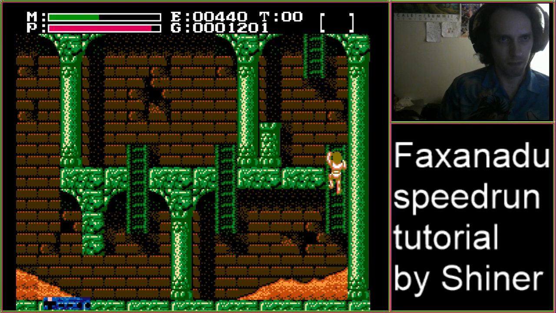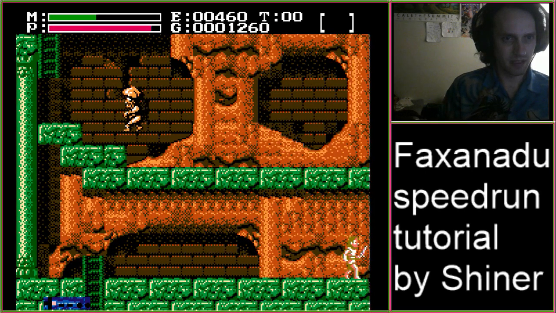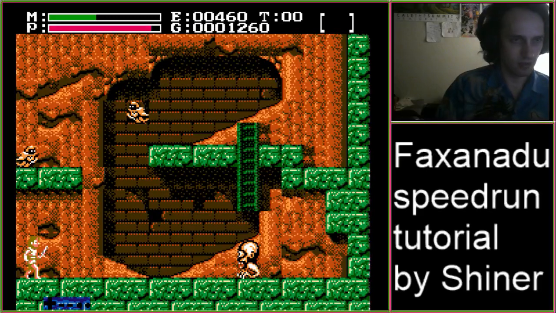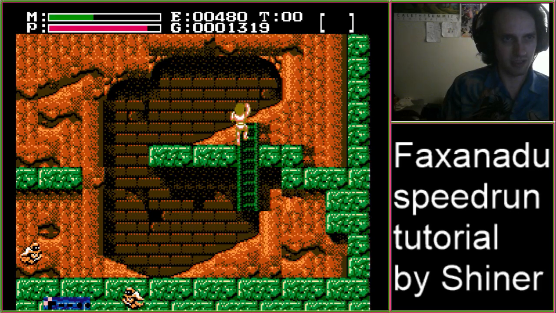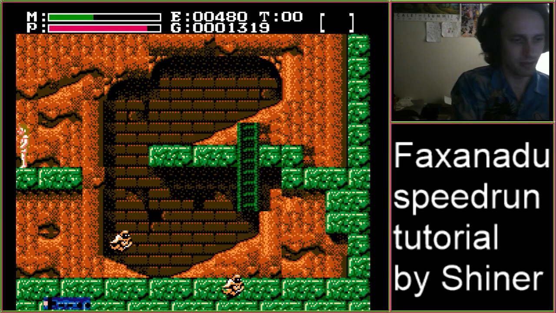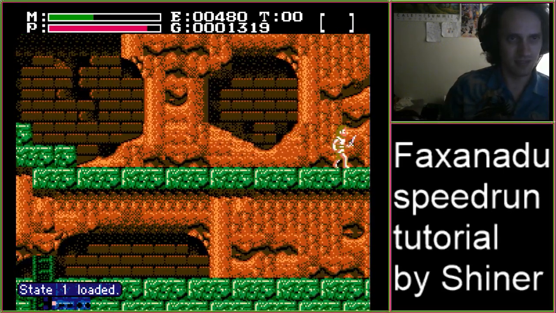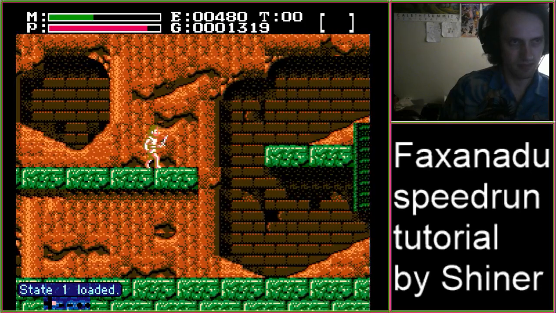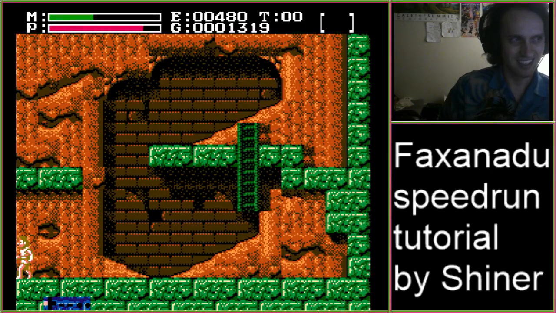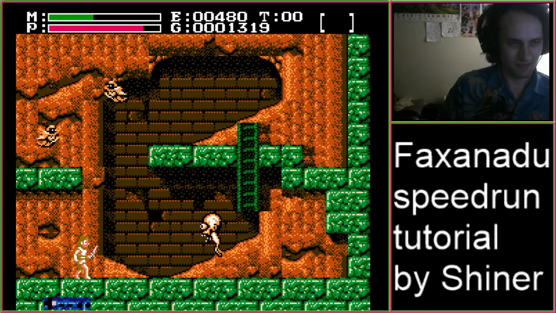There we go. You can even see where I held the A button. You can mimic my A presses. Oh, this screen. So you can save some time on this screen with a ladder reset I was talking about earlier. Oh, I saved my state instead of... I wanted to load it, actually. If you go backwards, you get hit there. I didn't know that. Okay.